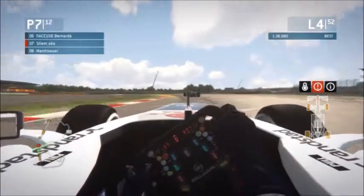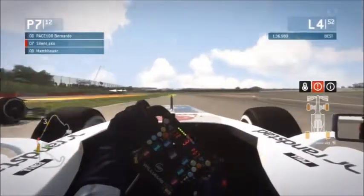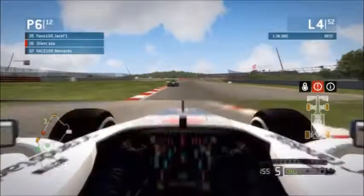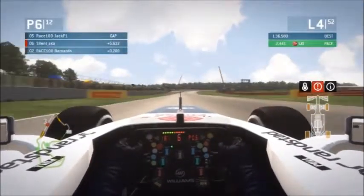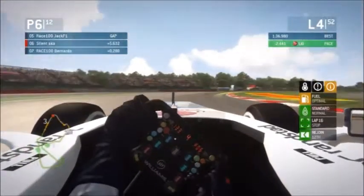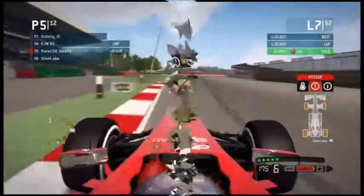On board with Silent then on lap 4, he's now chasing Bernardo down. And the thing is that Bernardo with great straight line speed, he's probably not so good in the corners, and Silent has just taken full advantage of that, and he is through to 6th place and has the DRS as well, who's behind at the detection point. And now the championship contenders, Jack and Silent, are now 5th and 6th, even though they started 2nd and 4th.